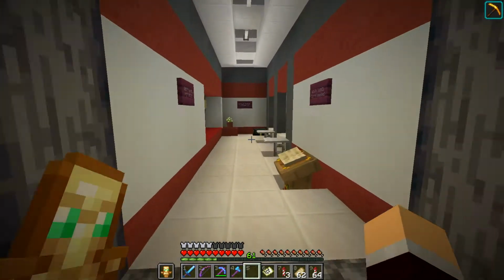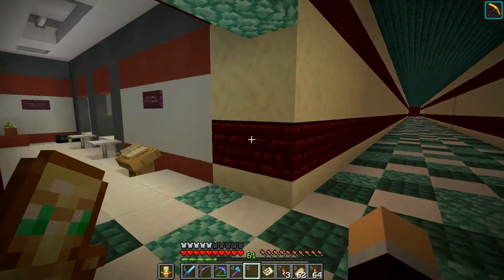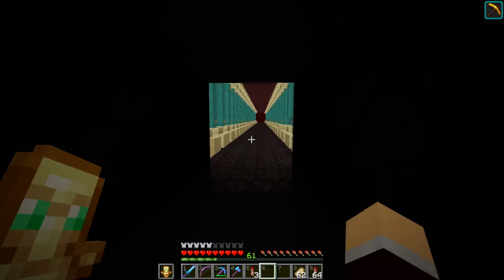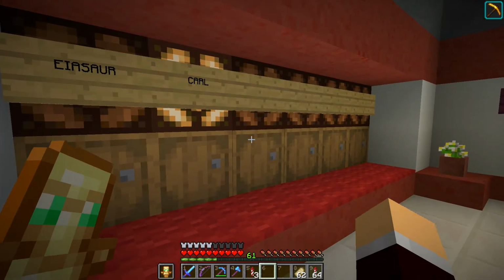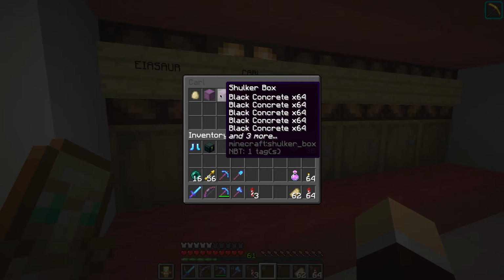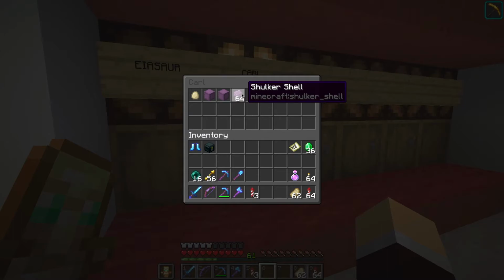We also have the post office done here in the South Tunnel, and the East Tunnel as well has its post office in place. I believe that I have some mail in my mailbox. I do indeed. I have one of our very sought after eggs, the remaining concrete from the farm, one of my empty shulkers, and Duds has also given me a stack of shulker shells.